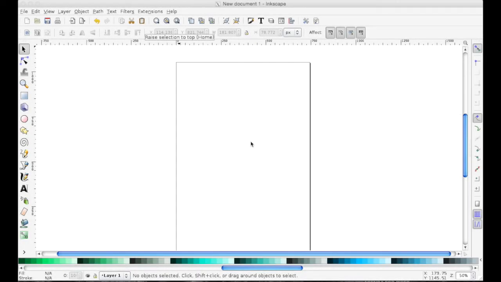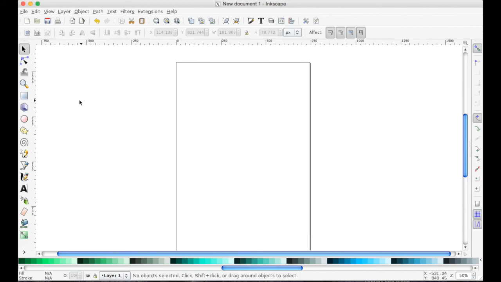Hello and welcome to this tutorial where we're going to look at making a very simple button. I'm going to warn you, it's not the fashionable thing to make buttons the way I make them, but it is going to show you a couple of very cool features about Inkscape that I think you're going to use later. So today we're going to be using a rectangle tool and we're going to be using the gradient tool for what I think is a great effect.